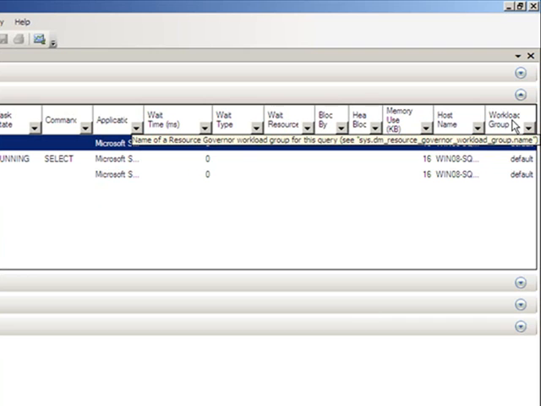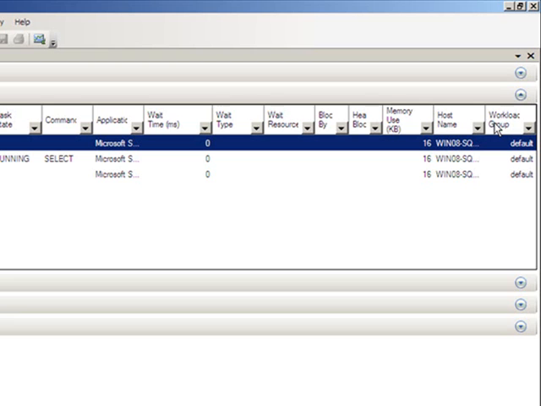Workload groups have to do with Resource Governor. With Resource Governor, you can create what are known as workload groups for organizing the work, right, in your environment. If you choose to not use it, you're always still in a default workload group. So that's why you see here default. So I'm not using Resource Governor at this point, so I just have my default group.